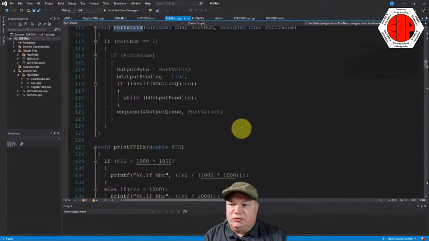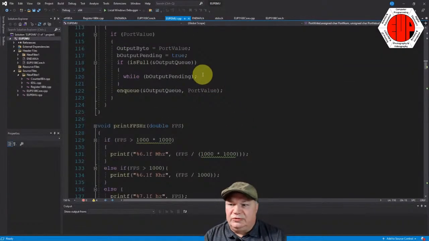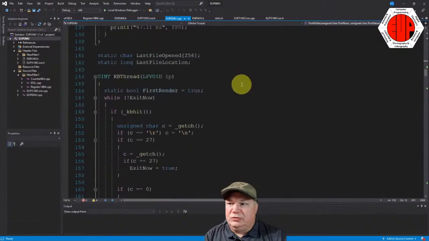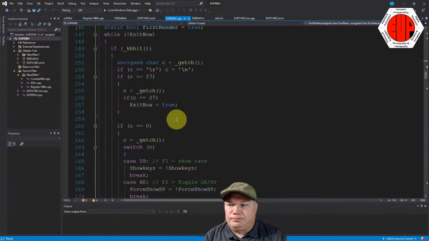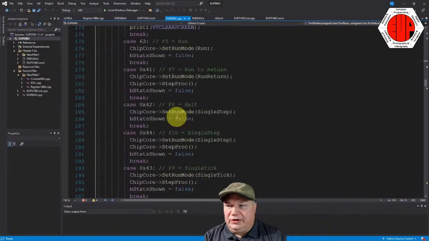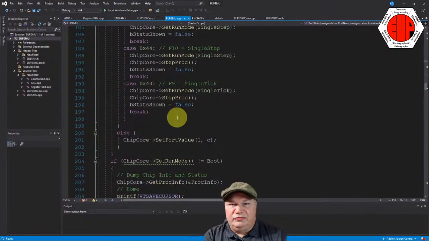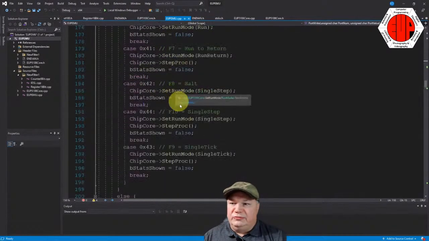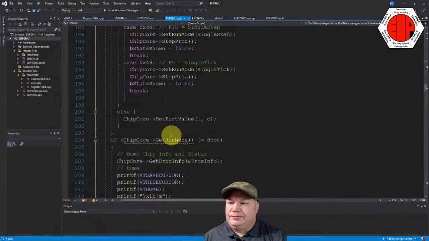So this was the port write function that we added the queue to, but down here we get a character from the keyboard, and we then decide whether it's useful or not in the special function keys that I use to control the playback of the processor: the various single step, halt, run, etc. Run to return is not so great yet, but anyway.